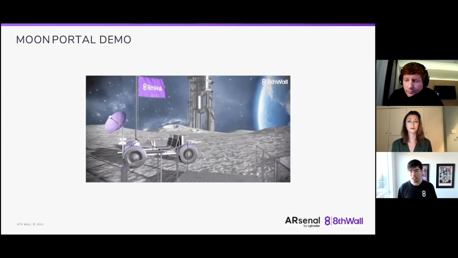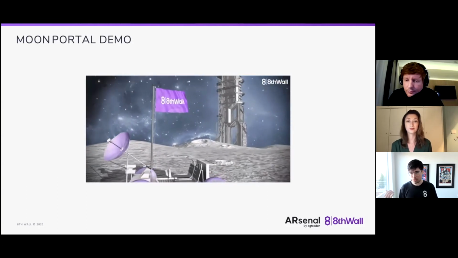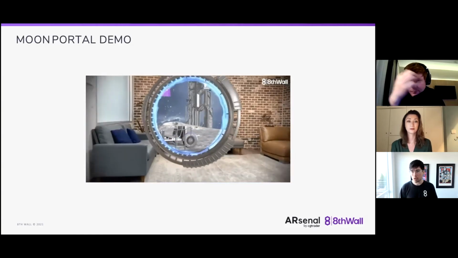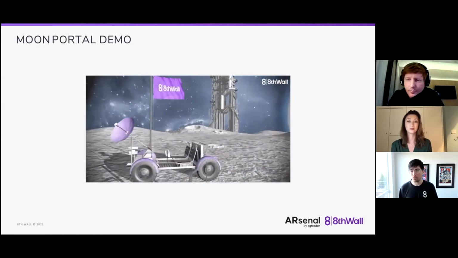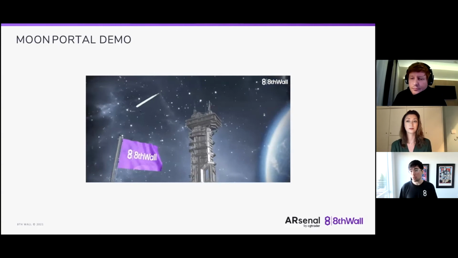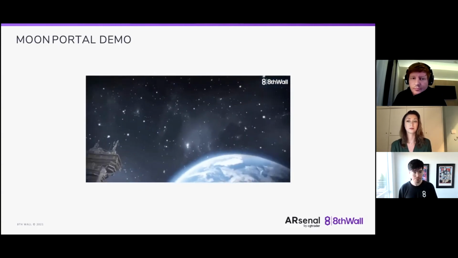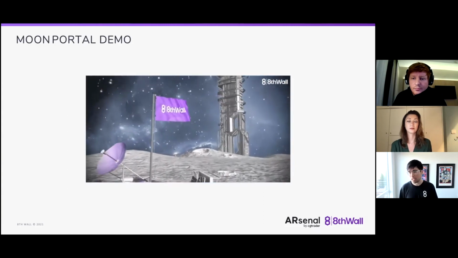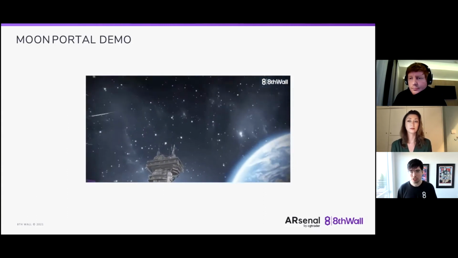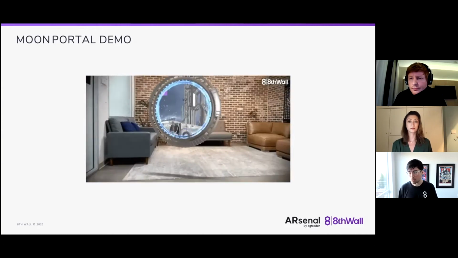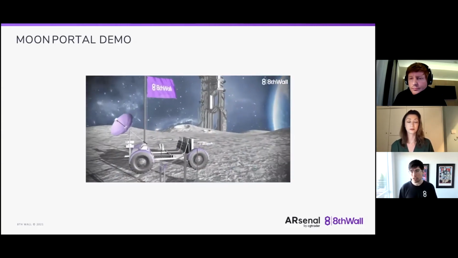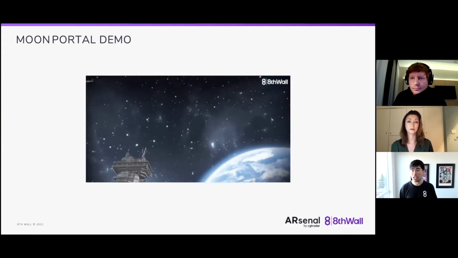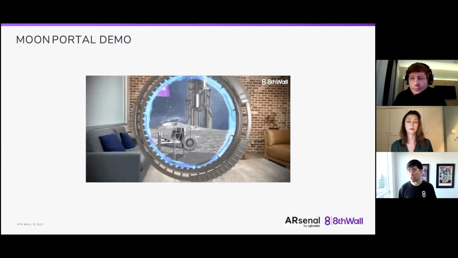Yeah, and then, like Pawel said, keeping the total storage size of the assets down, because you don't want to have to wait a really long time for the page to load. It is a web page that's loading, right? And so for this particular scene, we have about 15 megabytes of assets, which is generally fine on LTE or Wi-Fi. But there are things you can do to determine how fast the internet connection is, and then maybe change the level of detail of the assets as they stream in.